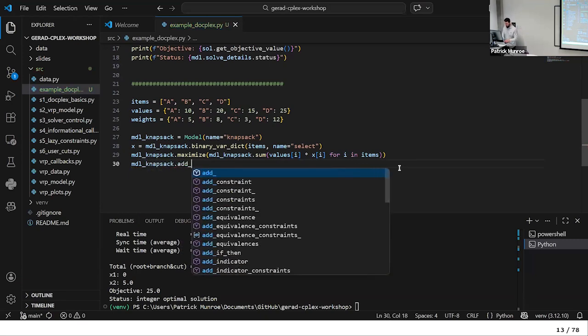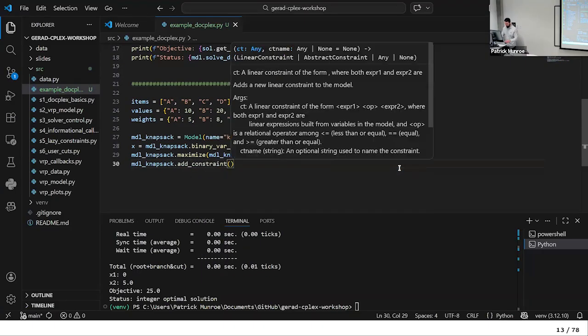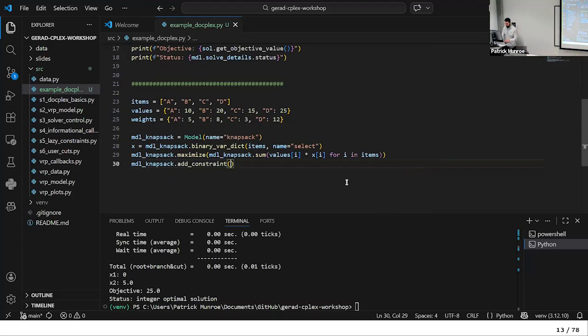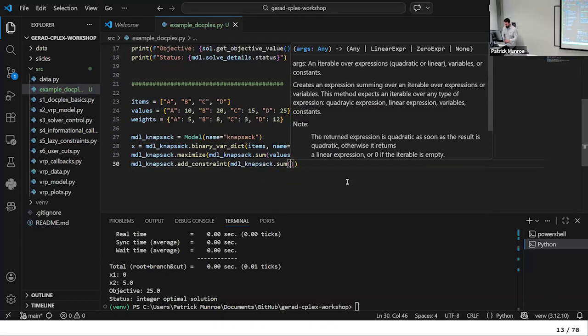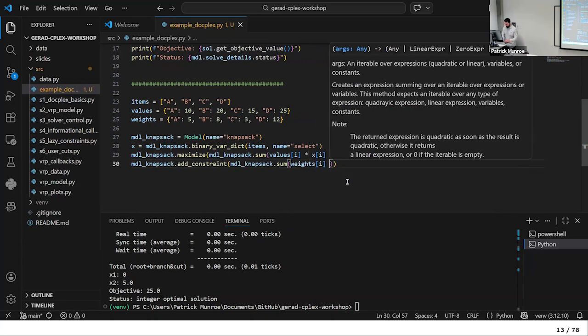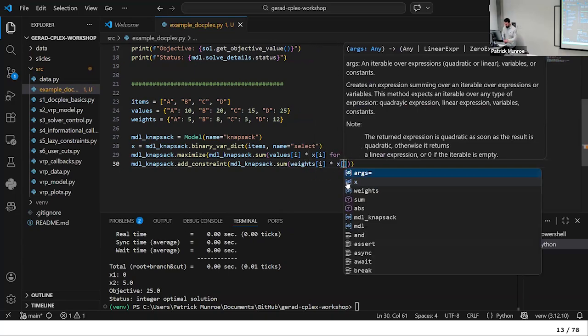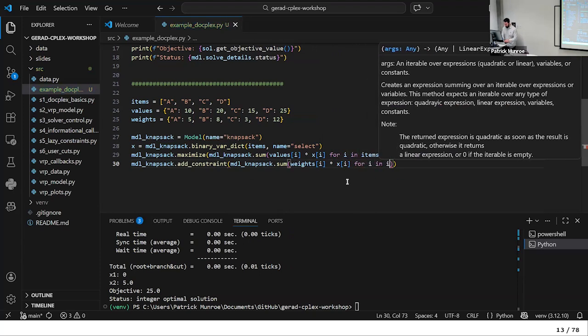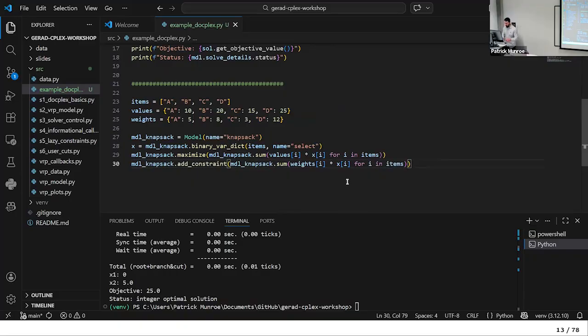Now we have to add also a constraint. The constraint tells us that the sum of the weight times x_i is less than or equal to 18. So we will use again the sum function, but here with the weights: weight i times x_i for i in items. This is the same, we take the summation over the same index set.